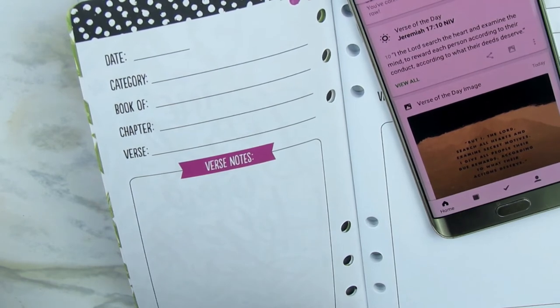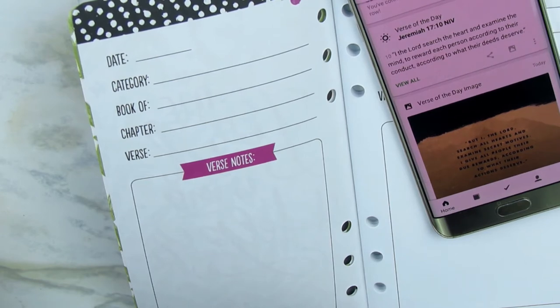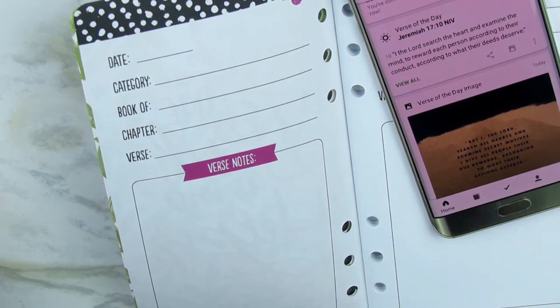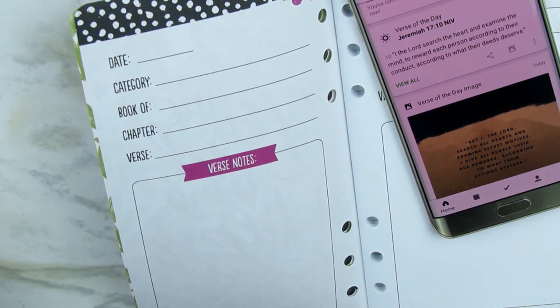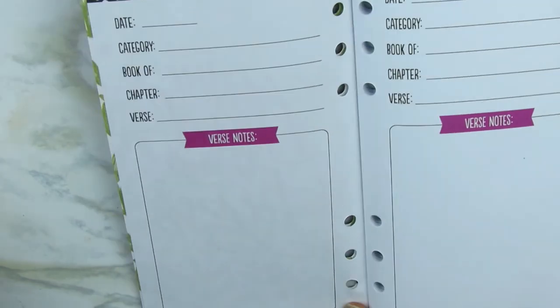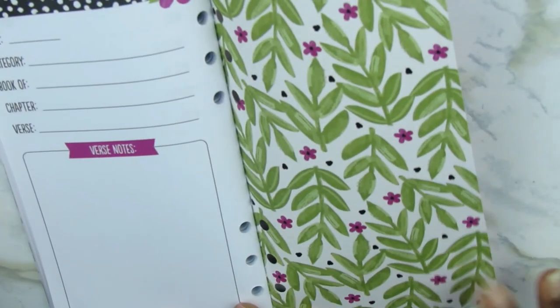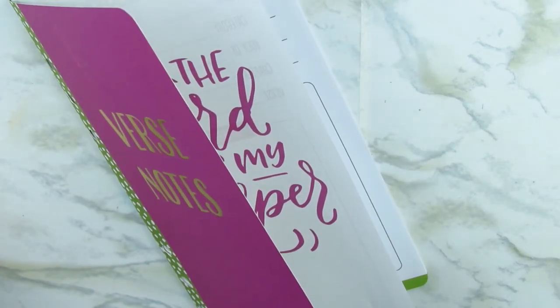I think it's going to be great in my walk in making me get closer to God and to Christ through scripture reading and writing. It will also help me with memory verses. I hope this inspires you all to grab hold of what this journal can do for you in your daily walk with Christ. The journal does have 80 pages, the final page looks like this, and the back cover is the same print as the front cover.